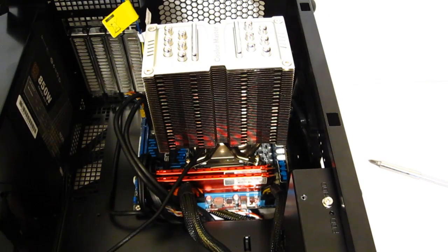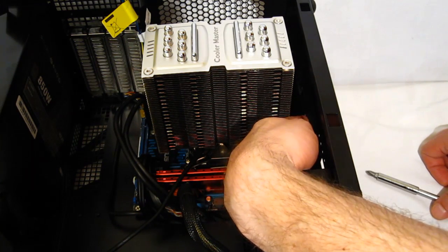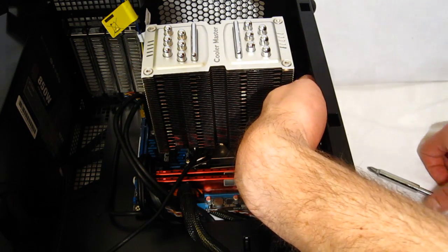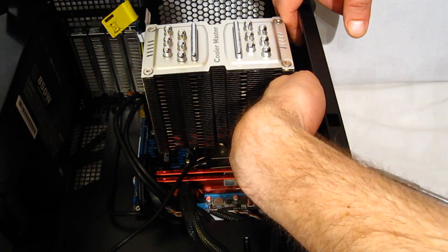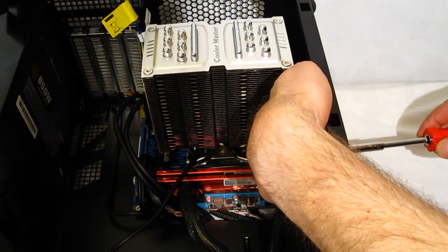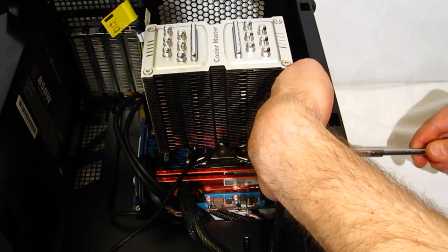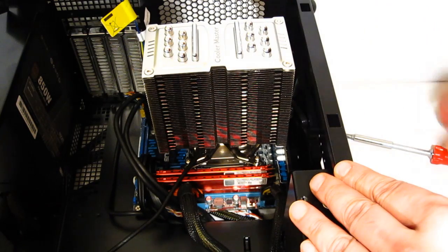With all the work done around the area, I'm going to lift the CPU support into place. It will flex up and come up against the CPU cooler. You want to hold it snug against the CPU cooler and tighten it on the bottom side of the case. This will act as a support for the CPU cooler, taking the stress away from the motherboard.